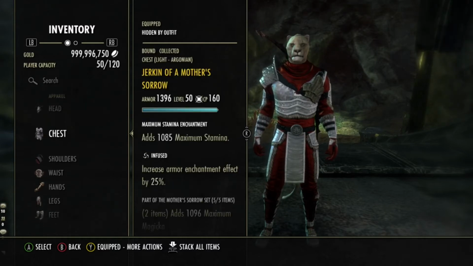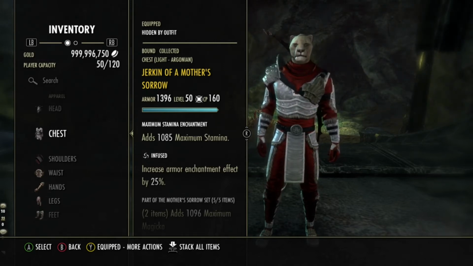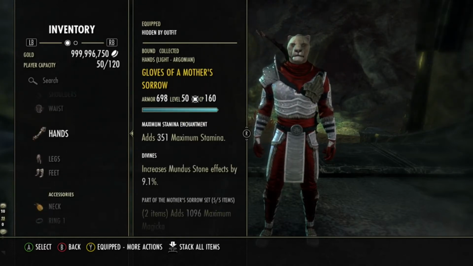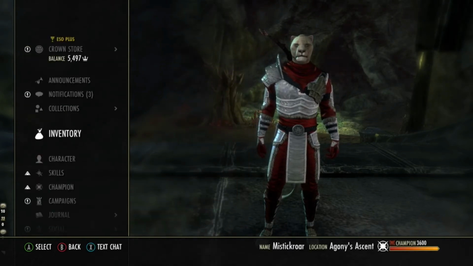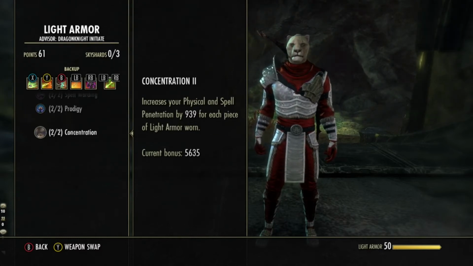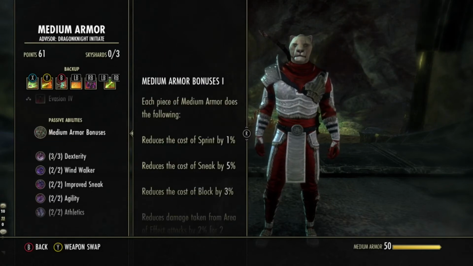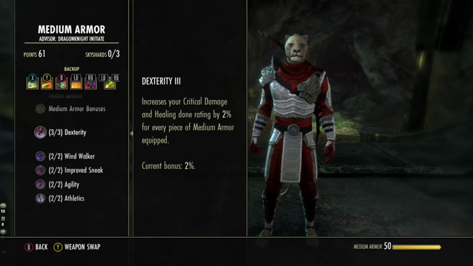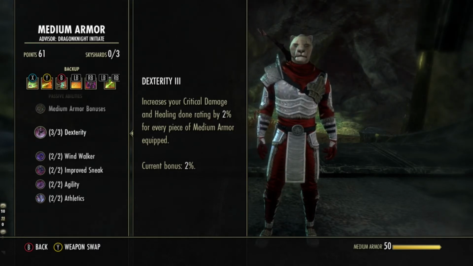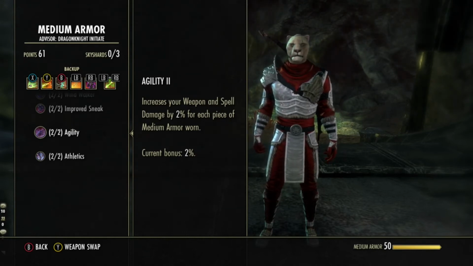Really nice. Our static set, believe it or not, is Jerkin of Mother Sorrow. Yep, Mothers. We only have one medium, that's our head. The rest is light, all of it. Now Mothers gives us max magicka, but we get all the critical ratings, and on top of it we get our critical rating and our penetration. Ta-da! Given the fact that we already are Khajiit, we don't want to put more than one in because of that 125% cap. This only gives us 2% added to the 12, so we get 14%. So we have no threat of exceeding the weapon damage cap. We'll still get the 2% into weapon and spell damage, though. Don't worry, I've taken care of everything. I've thought of it all.